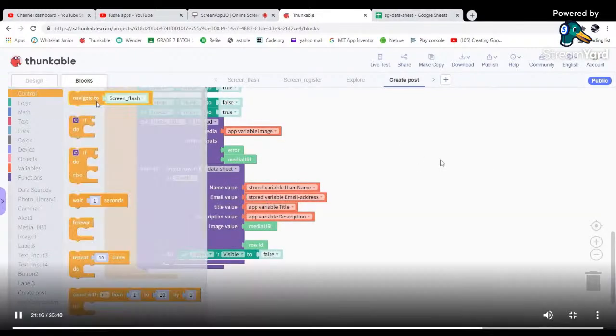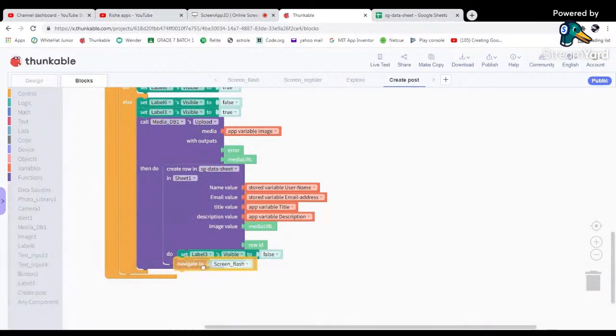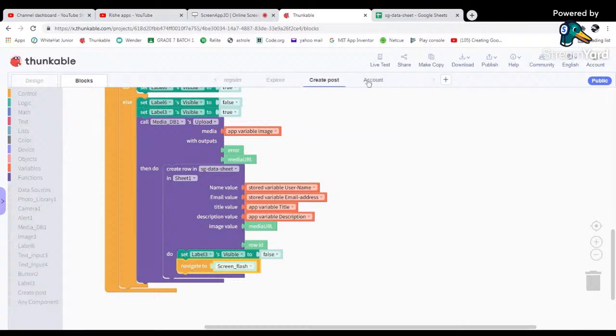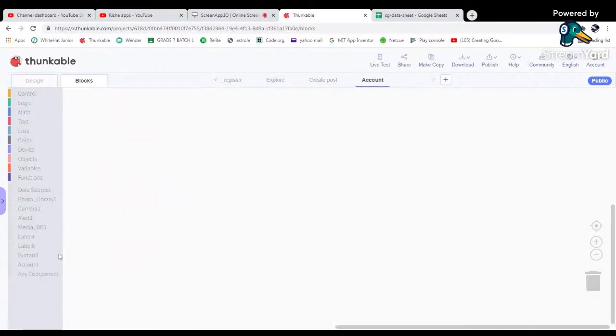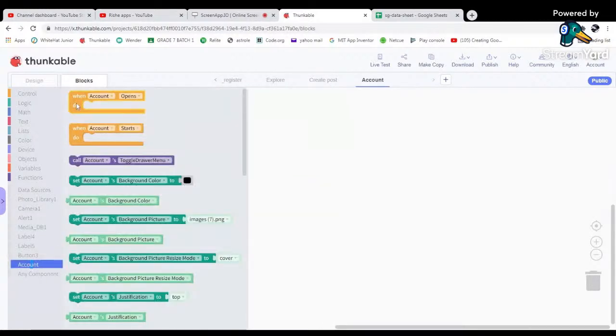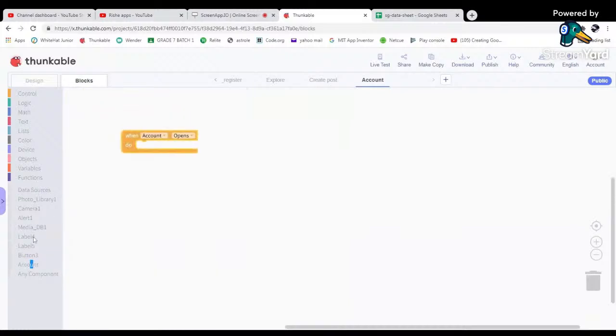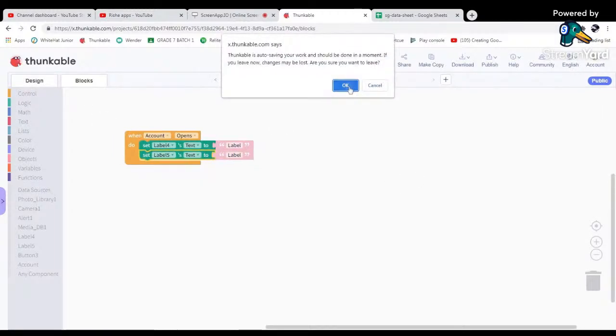And we need to navigate this screen to flash. Why? Because automatically the flash screen will take the user to the explore screen. Next we need to do blocks for the account screen. Whenever this account screen is opened, you need to set label 4 and label 5.